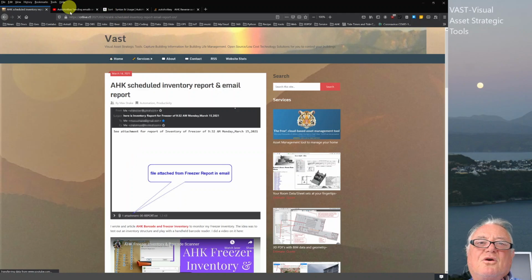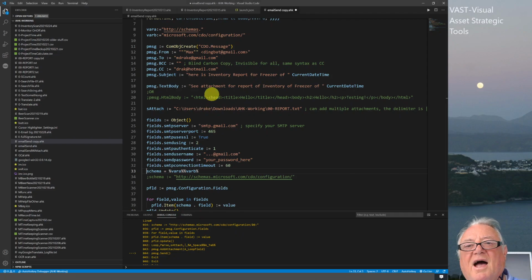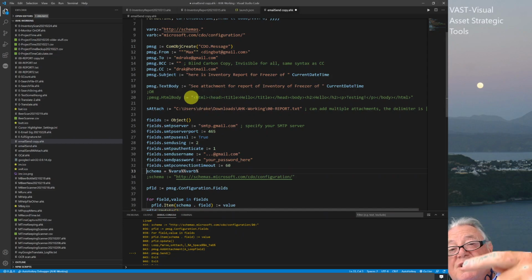The other thing that I do over and above what he's got in his example is, because I'm sending an inventory, every time I run this one in the email, I'm also putting in the subject header the current date and time, just so that I know when that's been sent. Now, if you're sending an email and you've got a task which is making the report, you append this email send at the bottom of that script, so that the one trigger does the whole thing.